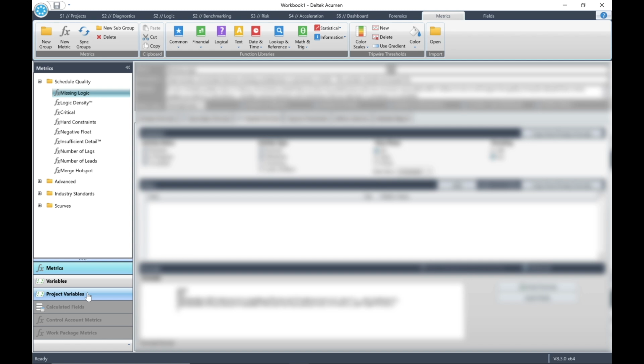There are other options that are currently grayed out. They are disabled because Cobra is disabled and is not in the scope of this course. Currently, we are using the option for metrics.